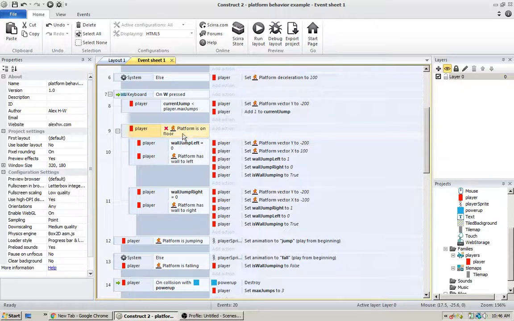Platform is on floor. Platform is not on floor. Wall jump to the left is 0. Wall jump to the right is 0. It should work.